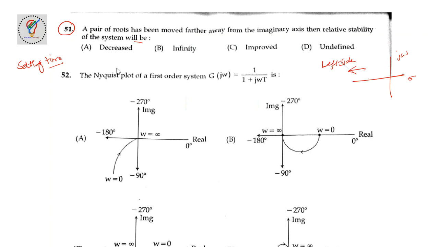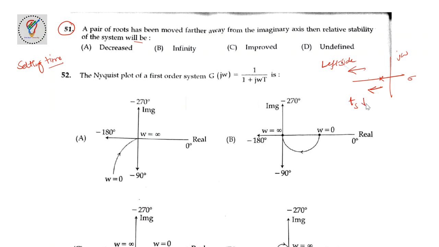the roots here. Now in this question what they asked is the roots are far away from the imaginary axis. If the roots are located nearer to the j omega axis, settling time will be large. Suppose if the roots are here, the settling time will be large here. As the roots move away from this j omega axis towards the left half of the S plane, settling time becomes lesser here.